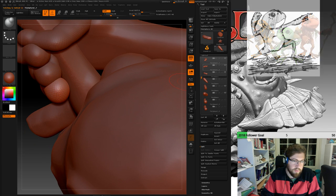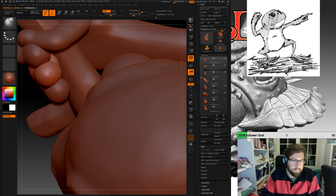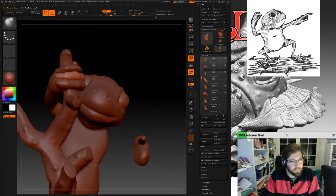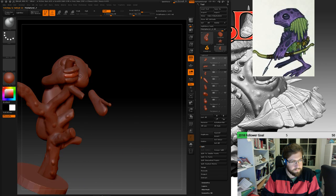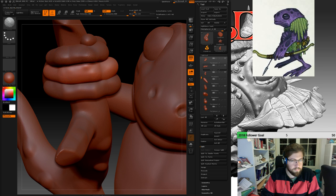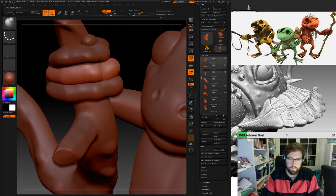So the tips of these frog fingers should be a bit bigger. Alright, so that's one arm.